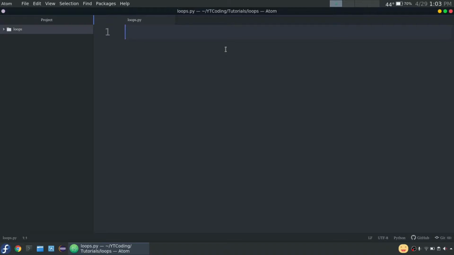So in the past we did, oh, I forgot to open a terminal. Let me do that. All right, my terminal's all opened up, so we're ready to start. And like I said before, you can use it to repeat something. So let's get into while loops, and we'll go over just the most basic example of that, and that's if you wanted to print something, let's say an infinite amount of times.